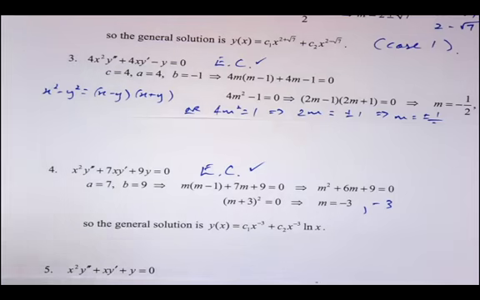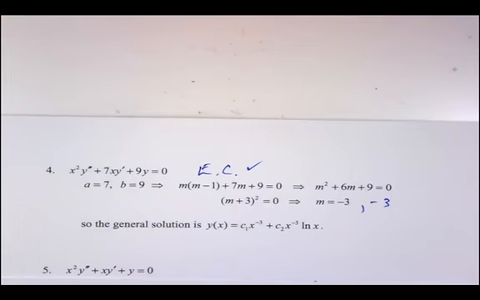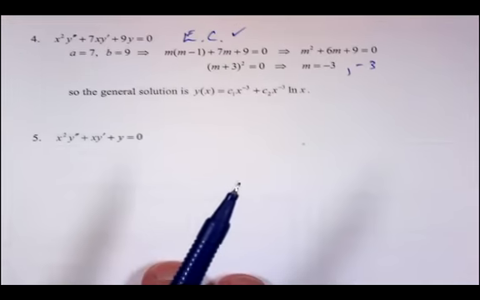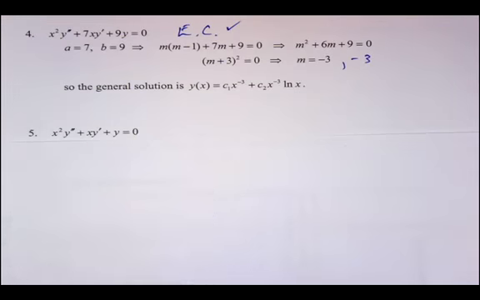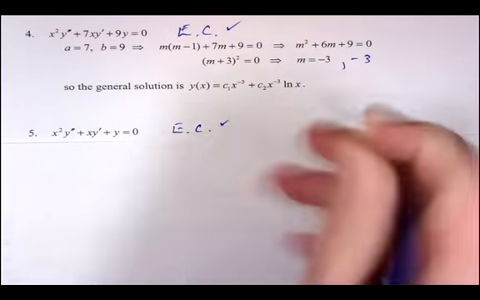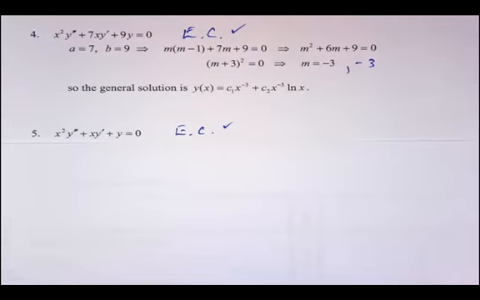Last exercise. I wonder if you can guess what case this is going to be. Have a go at it. Euler Cauchy? Yes. So then we write down the two factors of m, one factor of m, no factors of m. Expand it out. Solve the quadratic equation accurately and quickly.